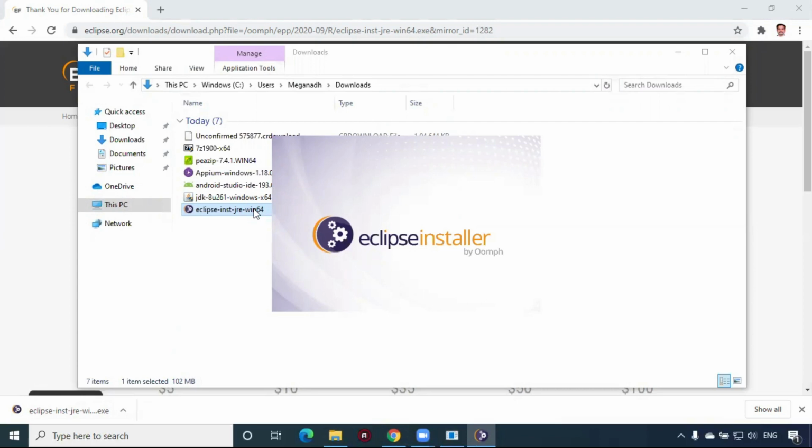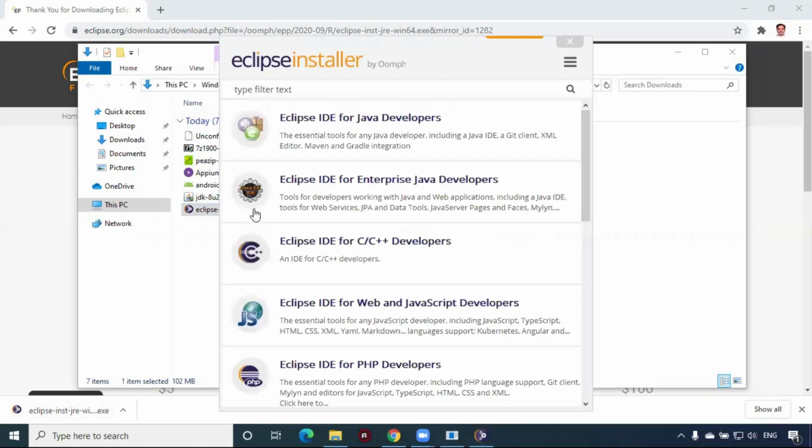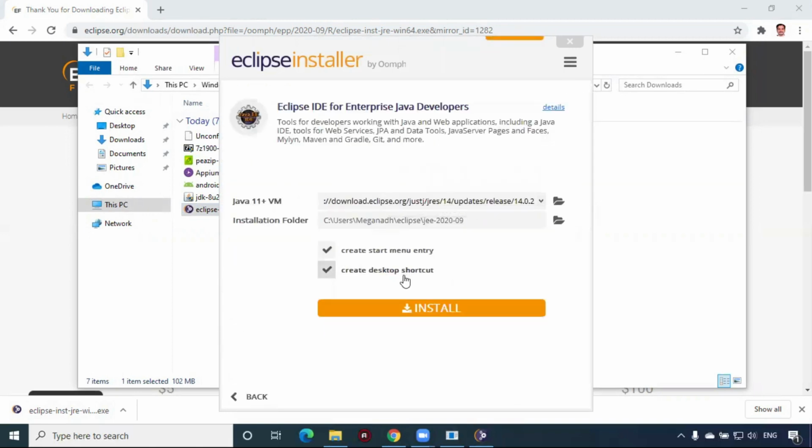Now you can see that the installation is proceeding. It might take some time to launch the Eclipse installer. Now you can see it just opened a pop-up. Select here Eclipse IDE for Enterprise Java Developers and click on install.